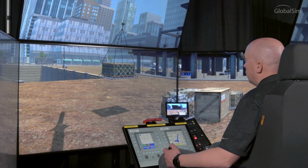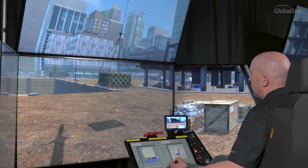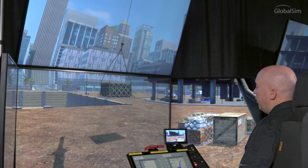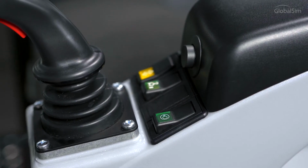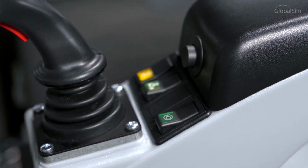You can take somebody with no experience and you can train them in a safe environment where they're not going to break anything, they don't use fuel, and it's safe for them to learn complicated operations. Our attention to detail on the controls makes it an exceptional training tool because everything's in the right place.